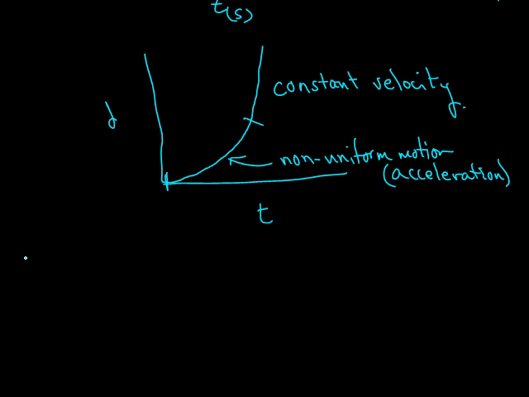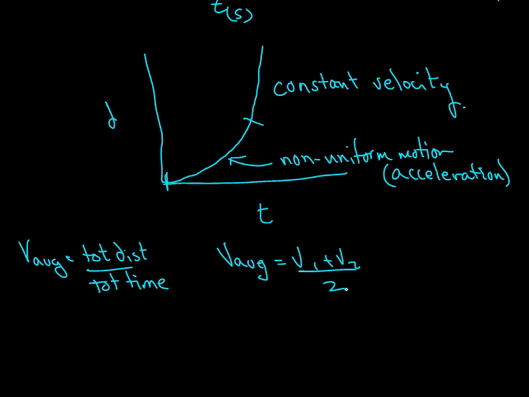Here are the formulas that you'll be given. The average velocity is equal to total distance over total time. Another way, average velocity is like two numbers: if you had v1 plus v2 divided by 2. Just in general, velocity equals delta d over t. You would have acceleration is equal to delta v over t, which is equal to vf, which is final velocity, minus initial velocity all over time.